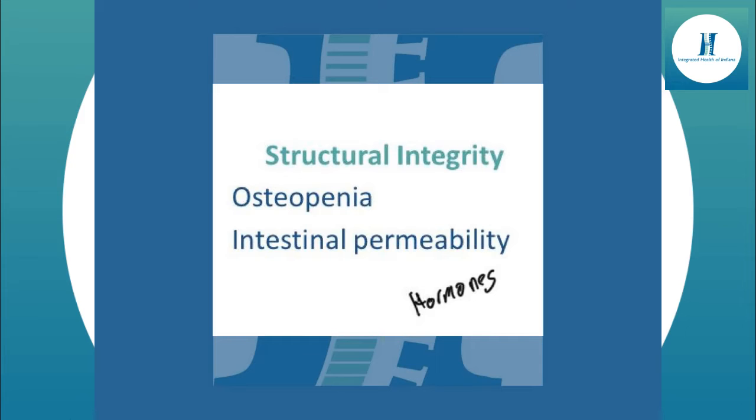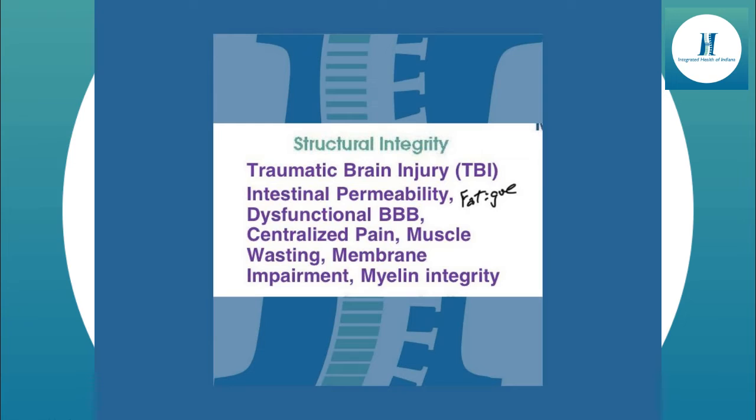Once again, looking at the bones and the hormones. If you have that intestinal permeability, you are going to oxidize lipids. You're not going to make the hormones. So not only are we talking about your testosterone and your estrogen and stuff like that, but we don't make the hormones that help you decrease osteopenia. I mean, if you go read studies on estrogen and estradiol and its importance to bone health, you know, that's right there with it. So structural integrity has to do with all of these components. That's why especially nutrition is so important.